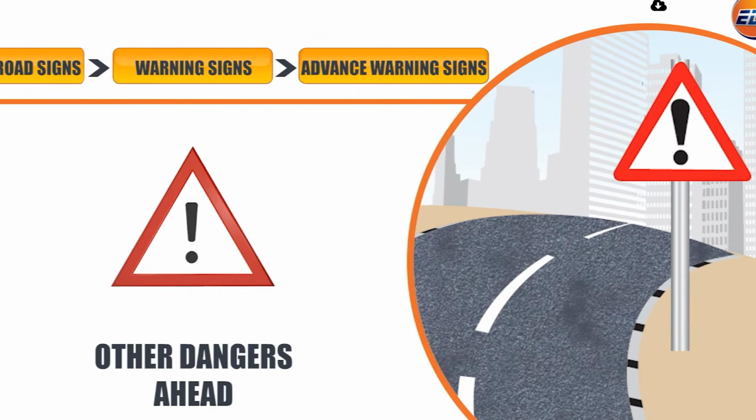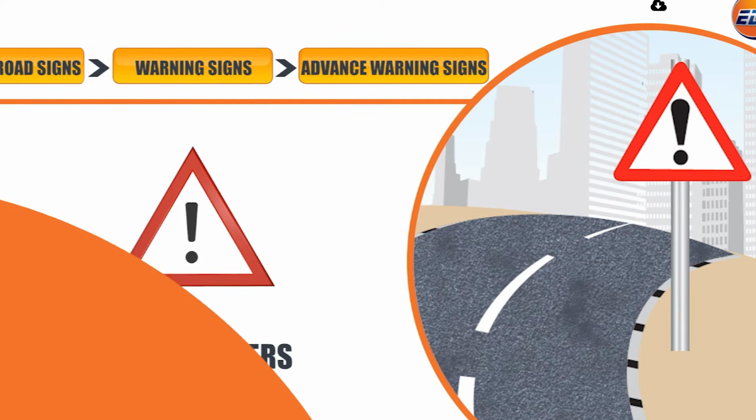Other danger ahead. This sign warns the motorists of other dangers ahead. Motorists may encounter different types of hazards that will be defined on attached supplementary sign, such as high voltage cables, construction areas, sharp turns, temporary humps, pedestrians, or animals. Motorists must reduce their speed in such areas and be alert for the hazards.